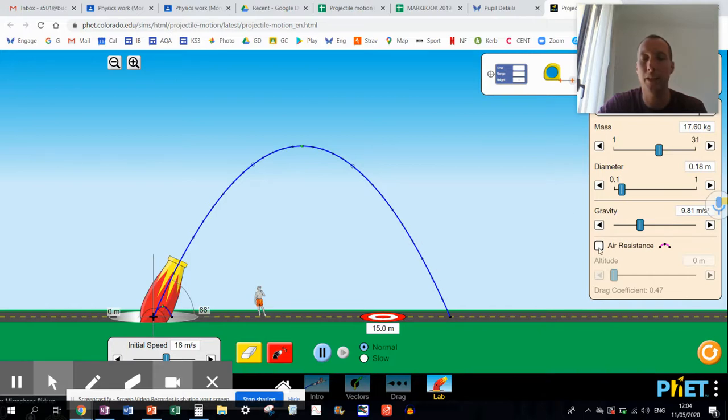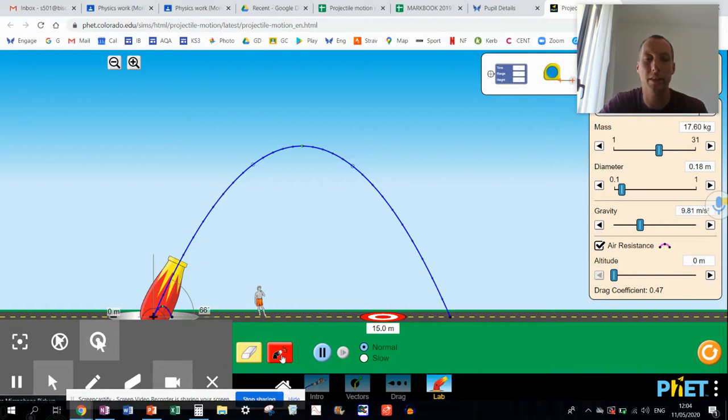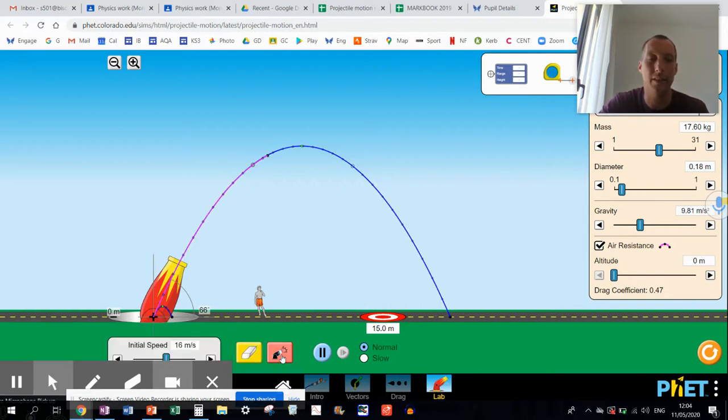Now just make sure, I don't know whether this air resistance is ticked or not when you first go onto it. We're going to remove air resistance, because if I include air resistance here, notice when I launch again, we're not going to get quite the same results. Air resistance doesn't affect things a lot, particularly at speeds which aren't great, but it won't quite reach the same maximum height, and it also won't reach quite the same range. So we're going to ignore the air resistance because our equations of motion ignore the air resistance as well.